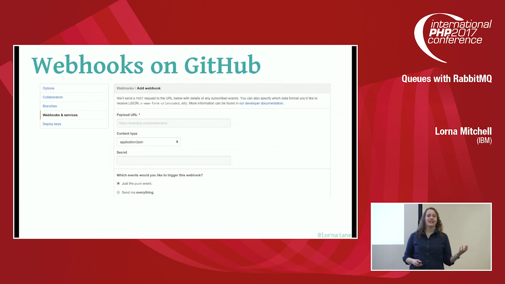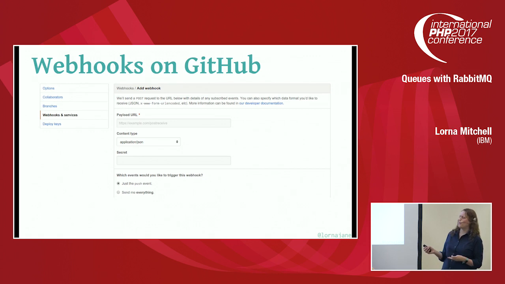So for this, I'm going to set up a webhook on GitHub. This is just a general thing: click the webhooks button in settings on your repo, put a URL of choice in here. Specify the content type. GitHub will send you a form post, but I find that a bit odd. So I'm working with JSON, because that's how I think webhooks work.